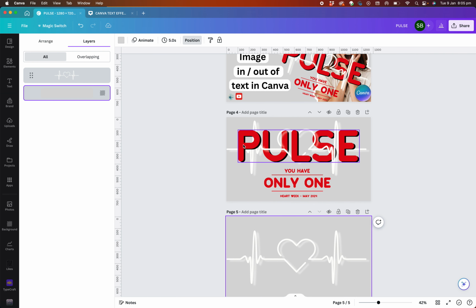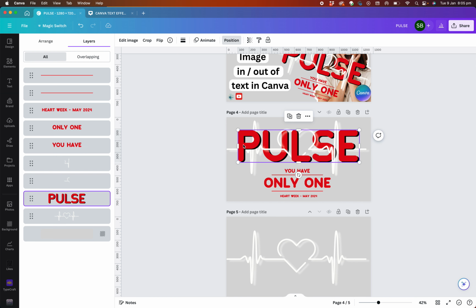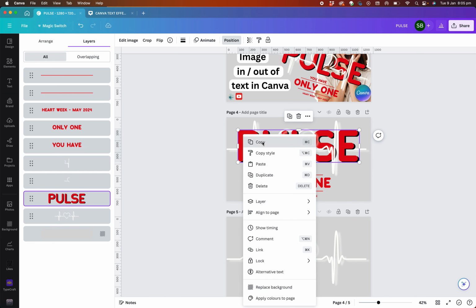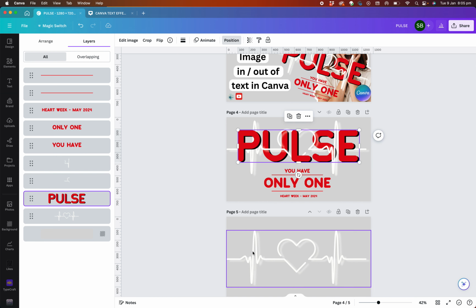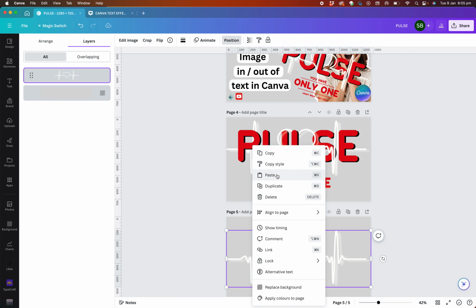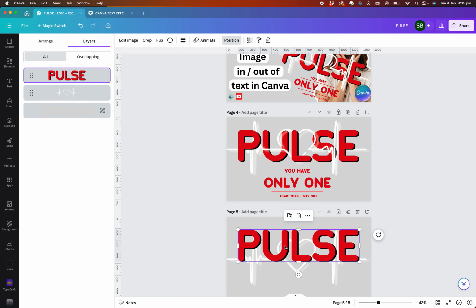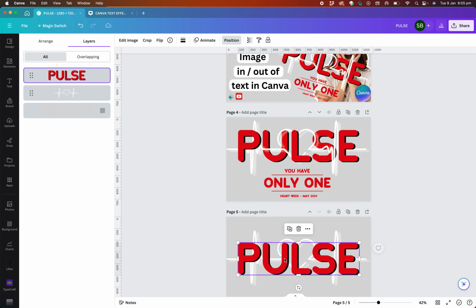Then what I'm going to do is I'm going to borrow this one here. So I'll copy this pulse word and I will place that there and move it to the center.